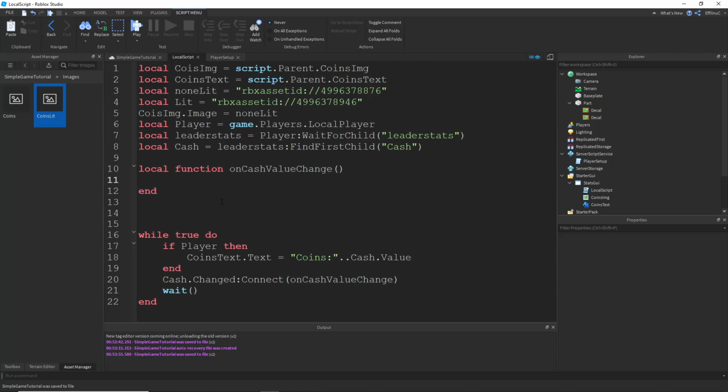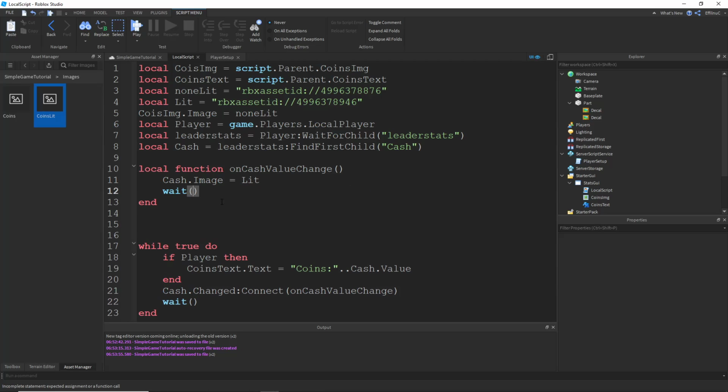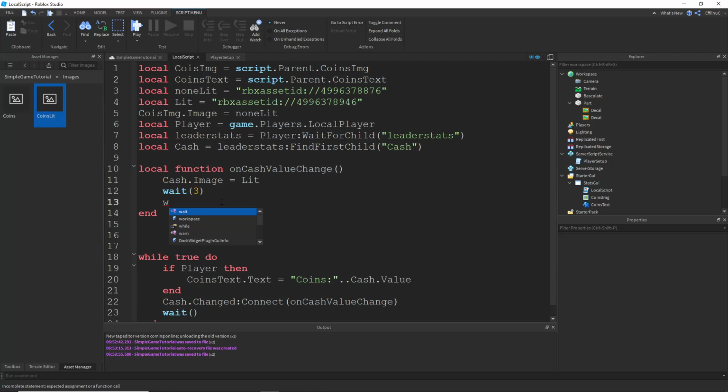So we're going to say cache dot image equals lit, and then we're going to wait 3 seconds, and then we're going to say cache dot image equals non-lit.